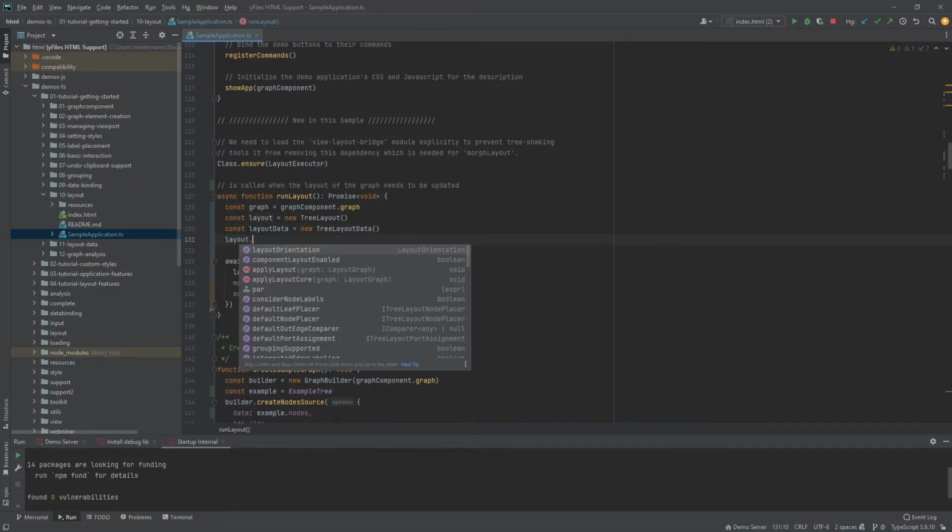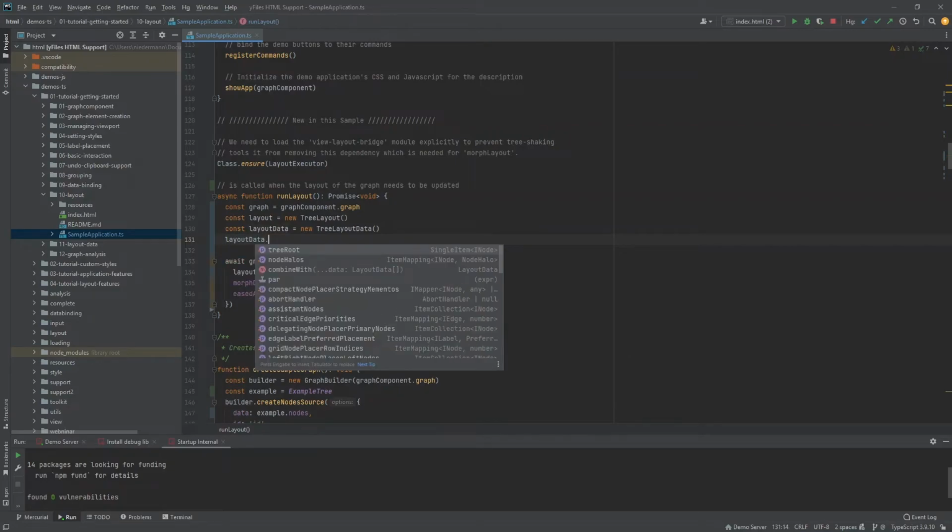If you look at this layout data, you will find further properties, and you can specify these properties. These properties are much more complex, and you can change them in different ways.